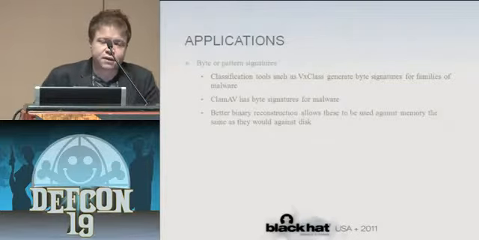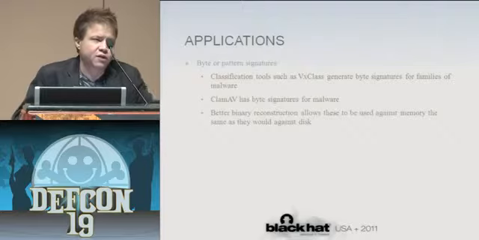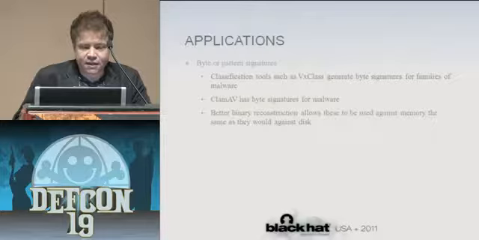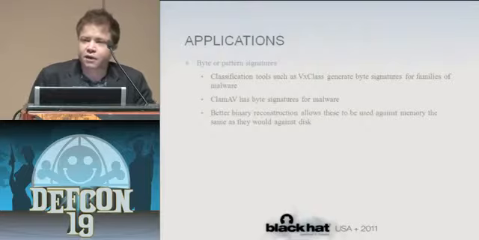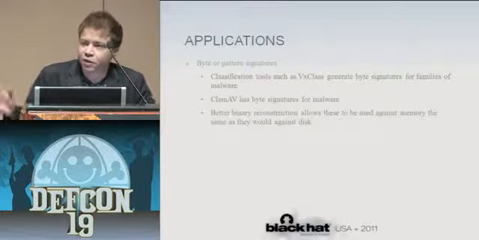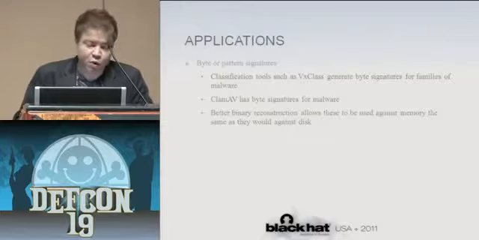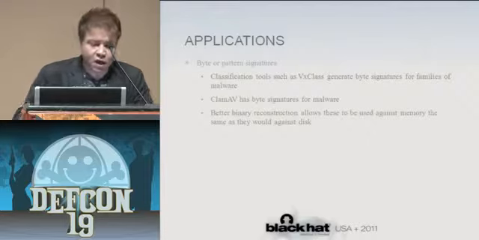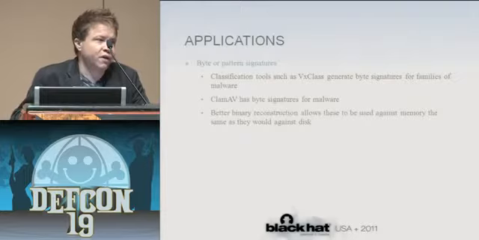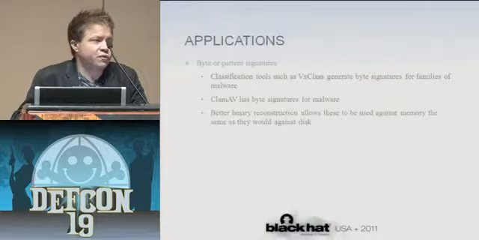Another application for this better process reconstitution or binary acquisition, what have you, is that there's a lot of tools out there that are starting to use byte patterns of malware and things like that. There was a tool developed by Zynamics, which was acquired by Google, unfortunately, and they killed the project or took it internally. You can't buy it anymore. But it was called VX Class. It was kind of cool. I liked it enough to convince my company to buy it. But VX Class would generate byte pattern signatures for classes of malware, so families of malware.